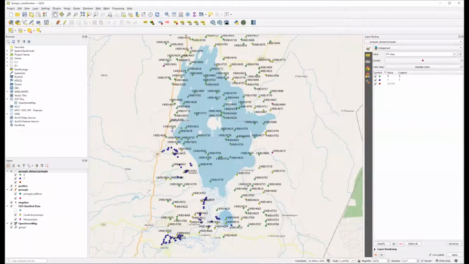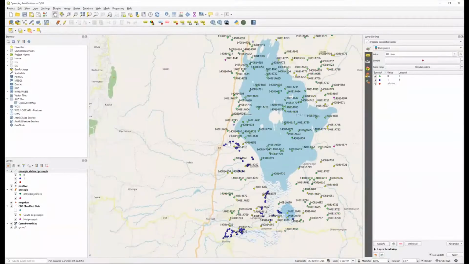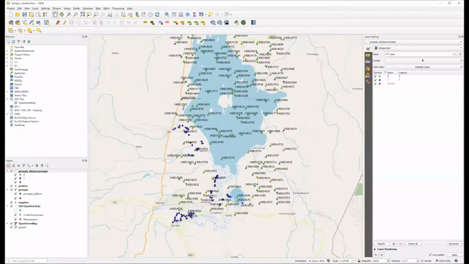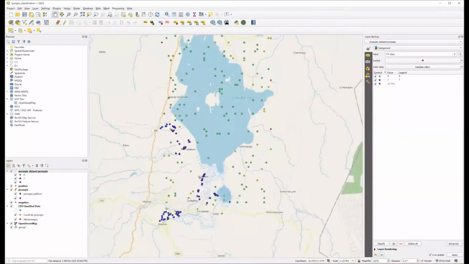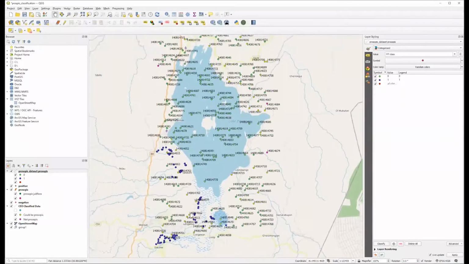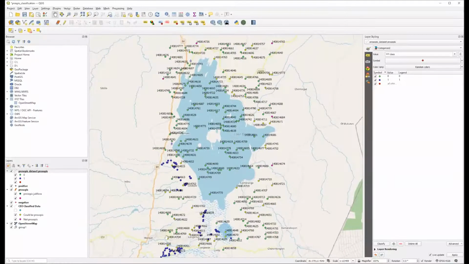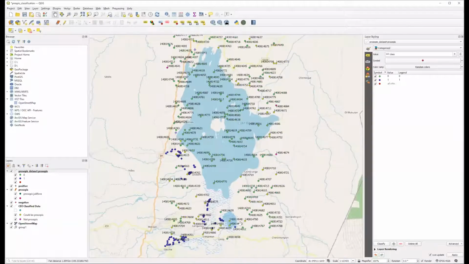The idea here is that he was kind enough to provide some data for us, and those are the points I have graphed in blue in the southern portion. Then I was able to use the Collect Earth tool to create a random set of points around the lake that I then classified. One thing you might run into when using the default data notebooks is a little bit of data wrangling, getting everything into the right format.